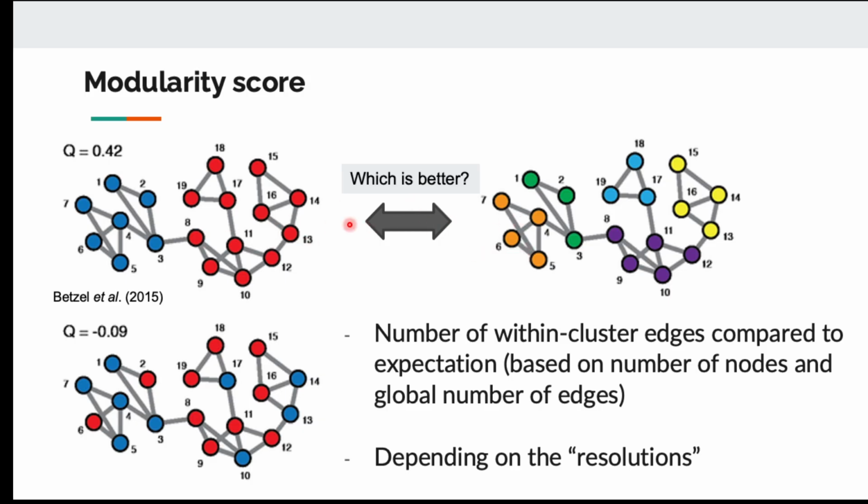So if this is single cell gene expression data, the only way to tell which one is better would be to identify the gene markers for the orange group, for the green group, for the cyan group, for the yellow group, for the purple group, and see if it matches any known cell type. And that can tell you that the clustering at this level might be better because I can identify a different type of macrophage, for example. But on the left, you might identify multiple types of macrophage as a single cluster. We saw examples like this before.